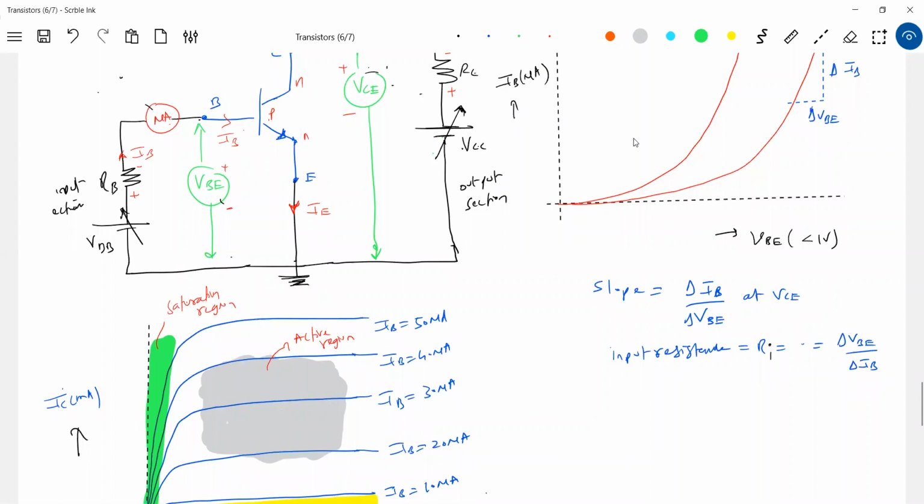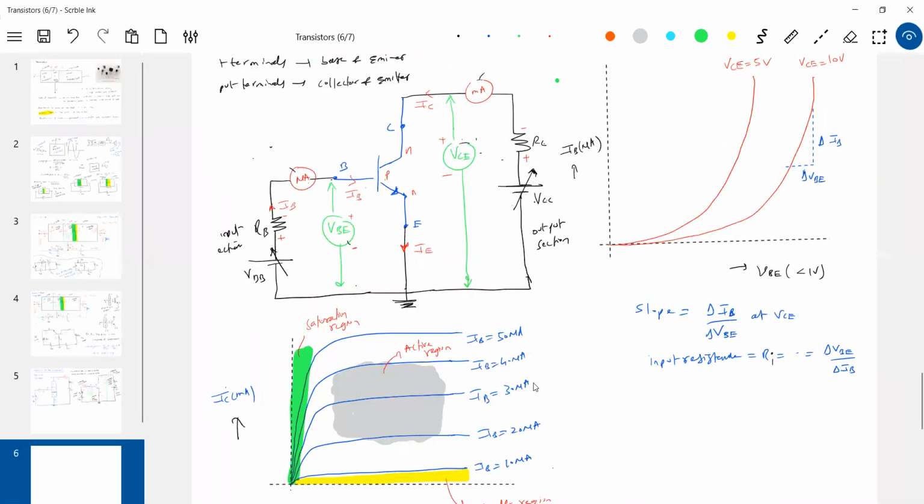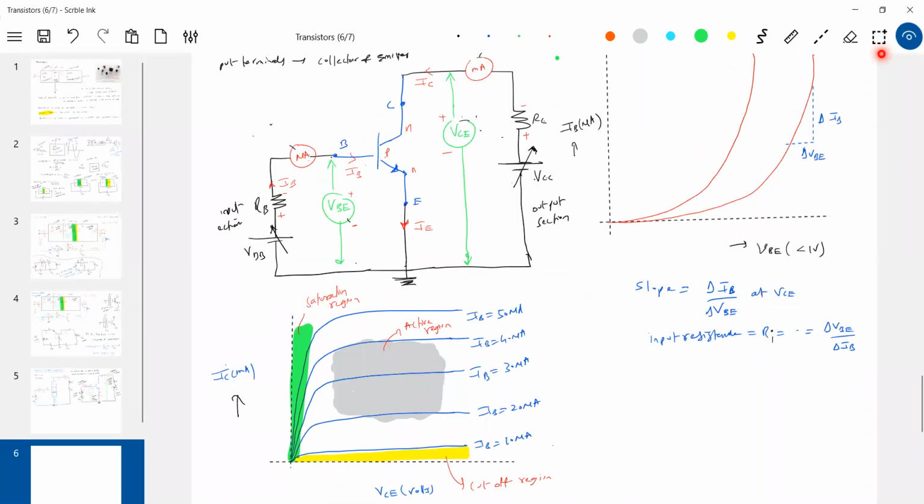So how to make the transistor operate in different regions? Because I gave the boundary, I marked 3 regions, no? So how to make it operate depends just on these values. Whatever values you pick, in that region the transistor will operate. The transistor will not say, okay, today I'll operate in the active region. No, nothing like that. The transistor will not decide. We are going to make the transistor operate in various regions. Who will decide in which region it operates?